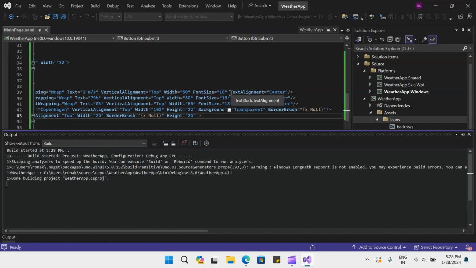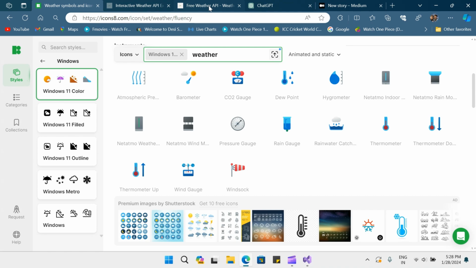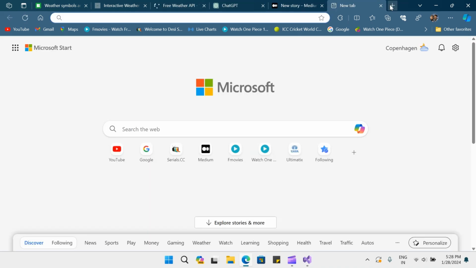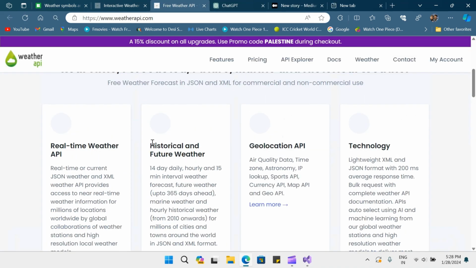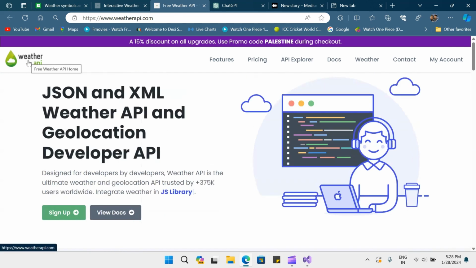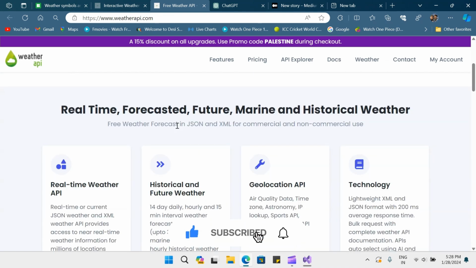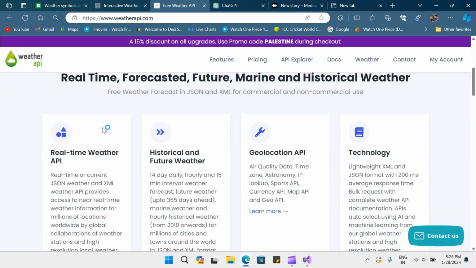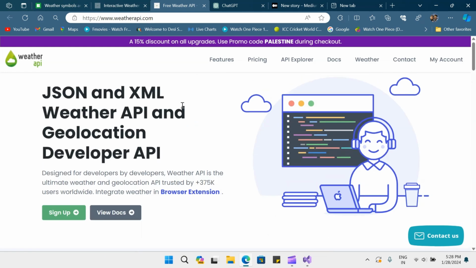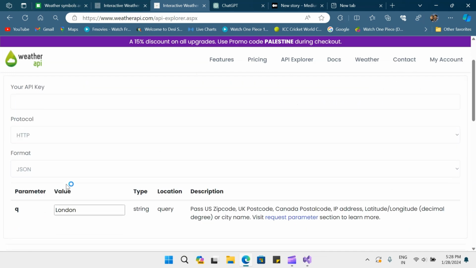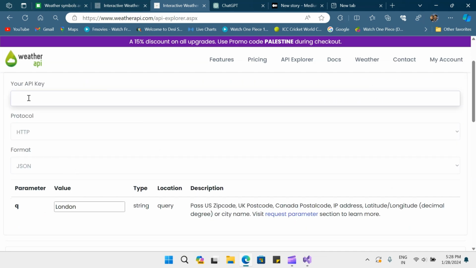While the application is loading, I will take you to the weather API that I have used. This is called weather API, which provides a free API for you to get real-time weather data for the locations that you enter. I created my account here, and then you can go to the API Explorer and provide your API key.